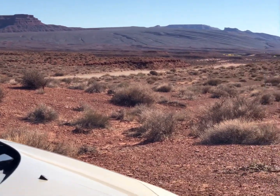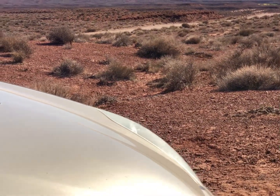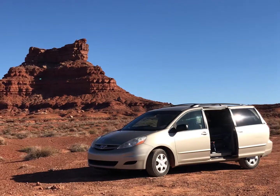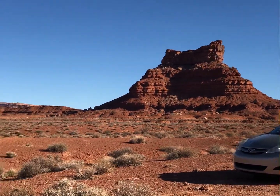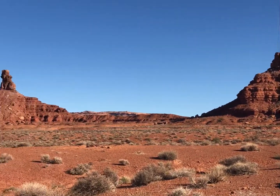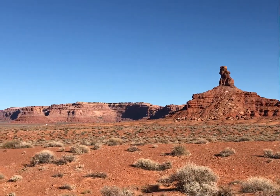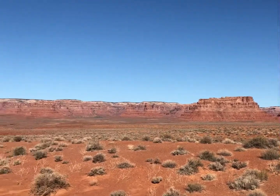If you have the opportunity, then I want you to know about it and I want you to be able to go. And so this was my view. Right out my window, I had each of these monuments, that one and then the one behind it, in my view. And it was such joy to see them in the morning light, to see them at sunset, and they looked completely different and really cool every time I looked at them, depending on how the light was hitting them.